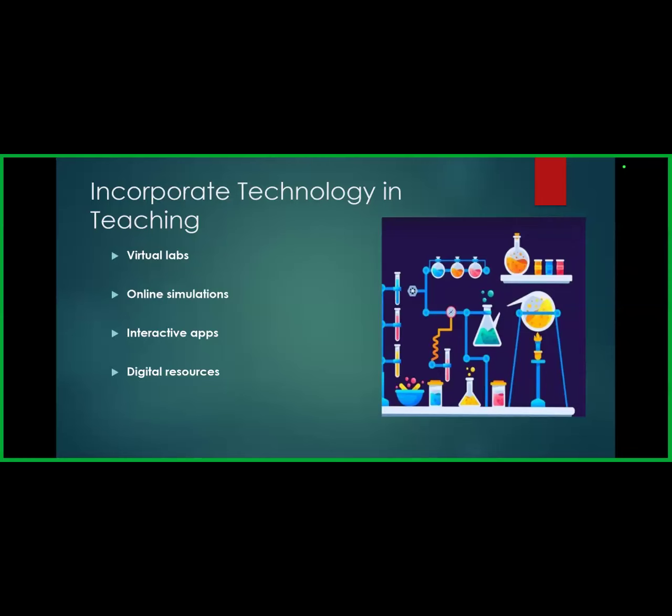Next, online simulations, where we can give different kinds of questions to them. They can solve them online, or at home as homework, and they will be active also. As you know, nowadays kids are really interested in phones. So instead of watching unnecessary videos or games, they can play games which are related to their subject. This should be created by the teacher herself.